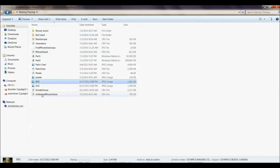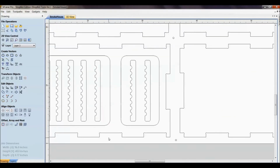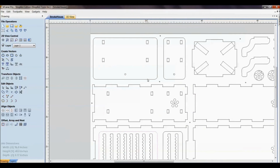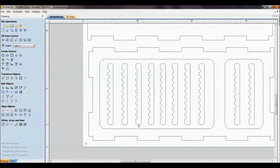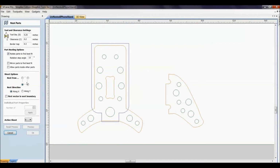But to look at this, to try to fit this whole project onto one 4-foot by 8-foot sheet, you'll notice here is the front door to that project. Here's the front panel, and there's a cutout for the door. Well, the door right here is up here. It's an inch bigger all the way around than the cutout for the hole because you don't want the smoke to escape. But this piece in here all would have been scrapped. So we fit parts inside of parts for it to be able to maximize efficiency of this material. So that's where that one comes along.